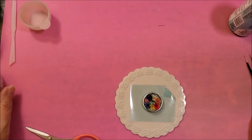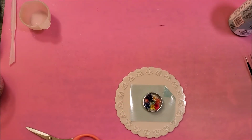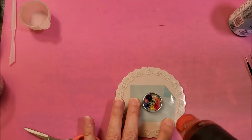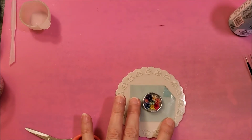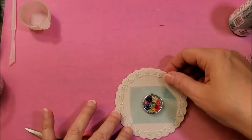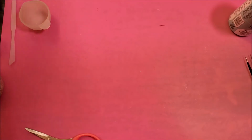Okay, now that they're in there, I'm going to use my hot gun again, just to make sure that there's no bubbles hiding underneath, because sometimes the bubbles will hide under the flower. There might be one or two, but we'll try to get out as many as possible. Okay, we'll cure that for 90 seconds.